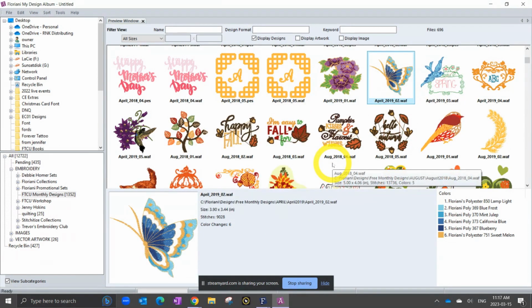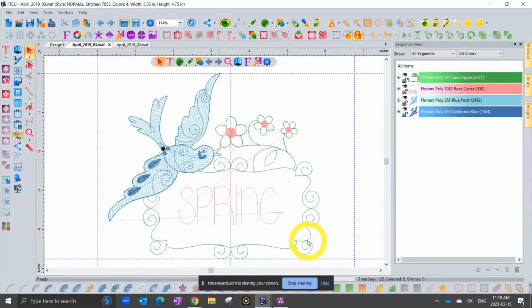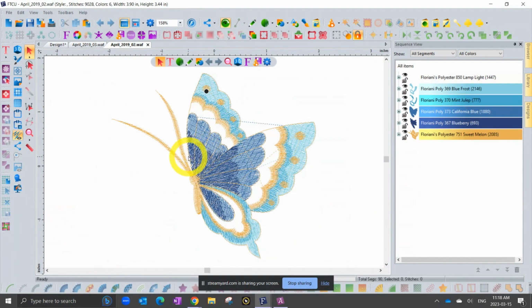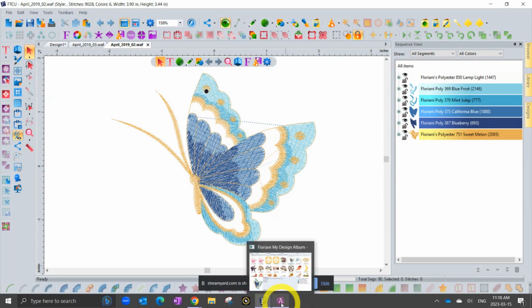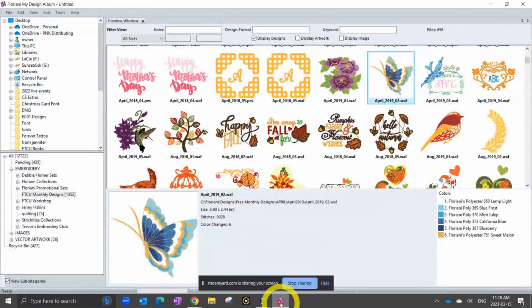And now it's going to also go back to the FTC program. I might have to pop back over to find it and see that it's just opening up now. So it's probably this one here. I just need to click on the right tab. Basically you can open it up with your Floriani software if you own the Floriani software. If you don't, I will show you later where you can download a copy of the free program that's called Creative Express, that would then work with that option.